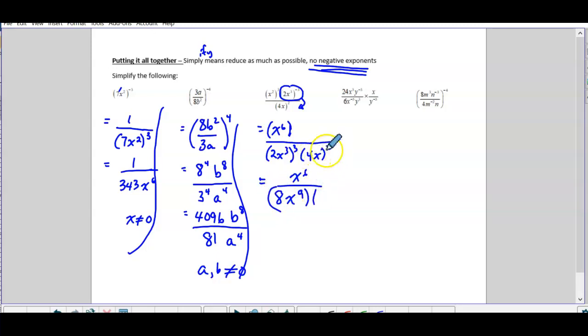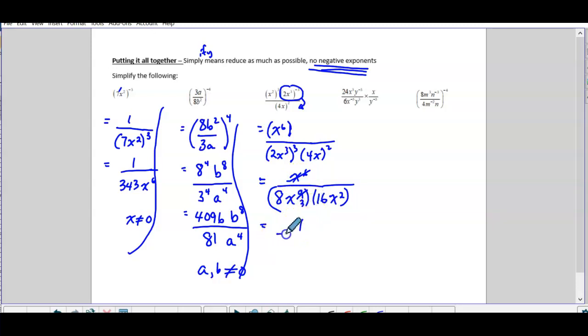4x squared will be 4 squared is 16, x squared. Now what you could do is simplify the denominator and then divide out, or you could divide out now. We know that x to the 6 will leave you with x cubed in the denominator, or hopefully you know that. So again, a few different ways of doing this, but this means you've got 6 x's up top multiplied together. This you have 9. So all 6 of those are going to divide out with 6 from here, leaving you with 3 of them.